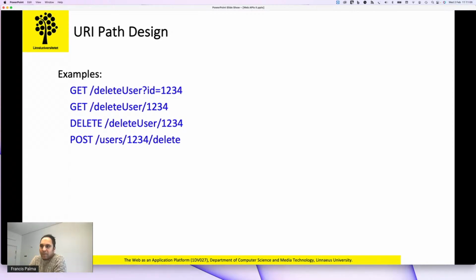Werneson. Yes, all of them are basically incorrect or not appropriate from the URI design perspective. Based on the semantics that we discussed in the previous lecture, a method should do only what it is intended to do. So that's one problem.